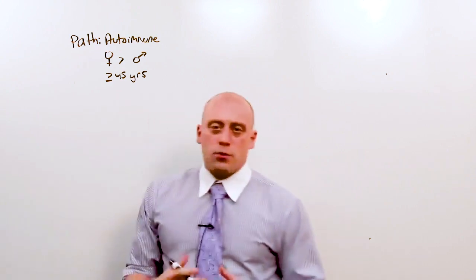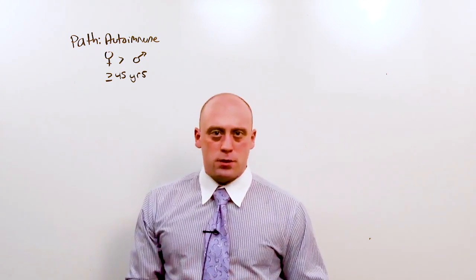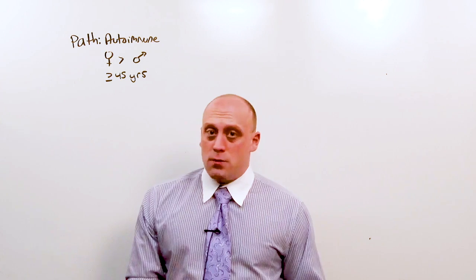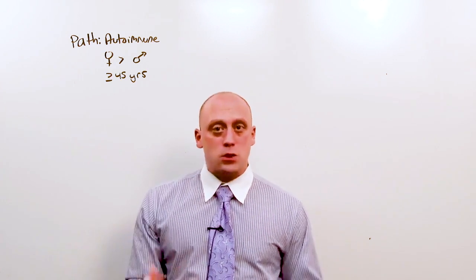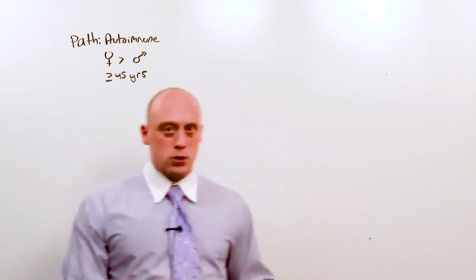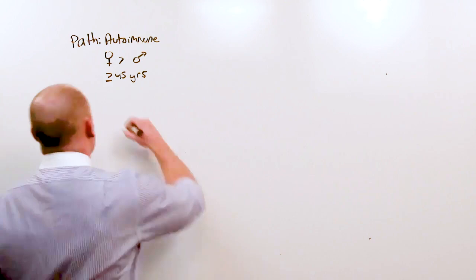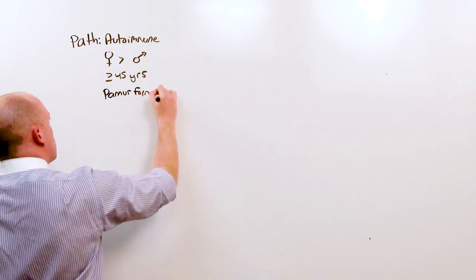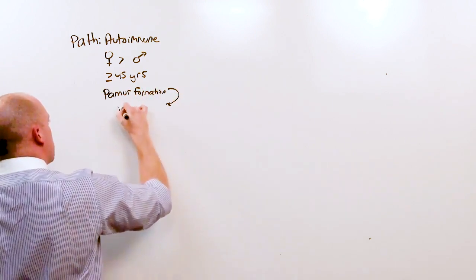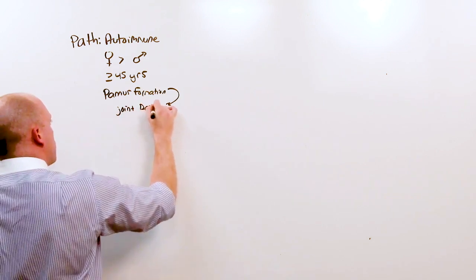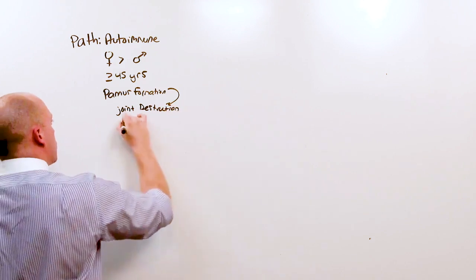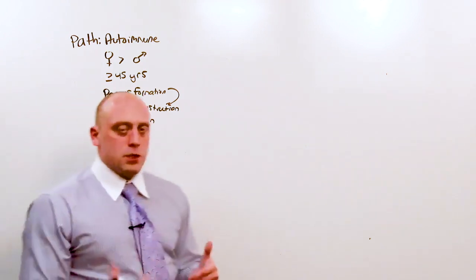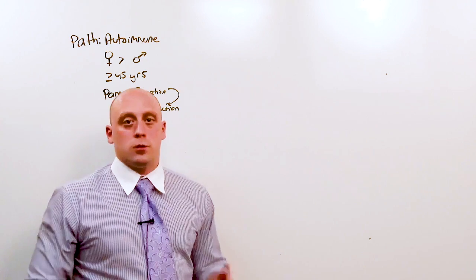The problem with rheumatoid arthritis is actually in the pannus formation. So these immune cells get into these joints, they form this pannus, and there's only a limited amount of space in the joint. So as the pannus grows, it begins to erode away at the joints. And those erosions are what cause problems. So the pannus formation leads to joint destruction. And in particular, what we're looking for is erosion. Right, and so these things are going to happen in all the joints that are involved in rheumatoid arthritis.